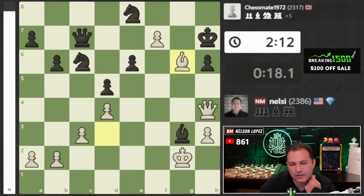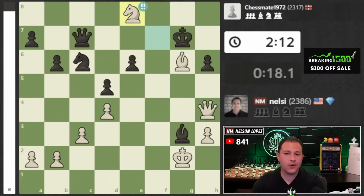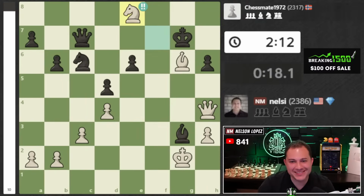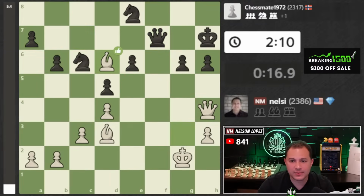You can't calculate this with 20 seconds on the clock. You just can't do it. King g7. Oh, you guys see that? Oh my, under promotion to the knight. This position is so crazy. Wow. That's just one option. And then of course this one. And what I thought in the game was that I got the bishop for free, which I did not. All right, I think we should pause and go back to the h3 moment.